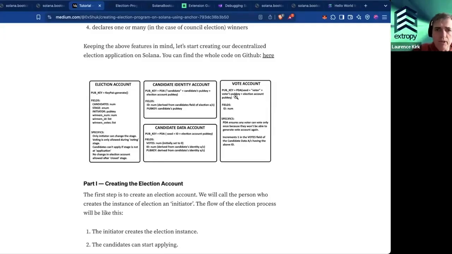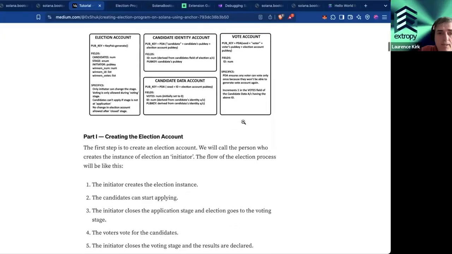Now, what that means, because that's all the dependencies that we have within the seed, is that if we tried to create another account for this particular voter for this election, it would come up with the same address. So this is ensuring that each voter will only have one vote account. By the design of the seeds within the PDA, it's providing a constraint that makes sense for the way that the program is intended to work. So that's quite a nice feature there.